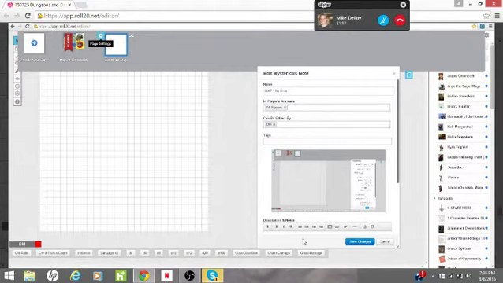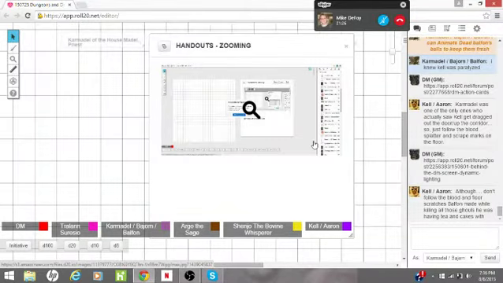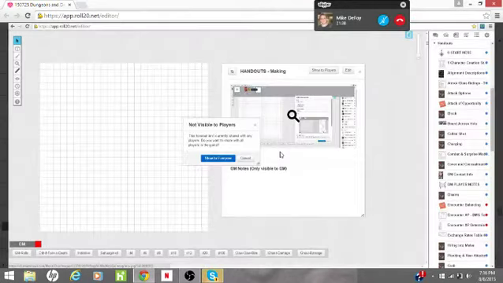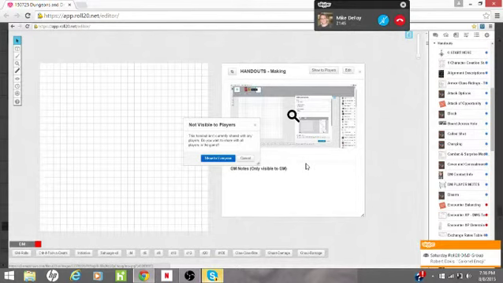If we zoom in on that, I'll show you that one. And if Chris can click on that one and zoom in so that people can see what we're talking about, that would be handy. This one is what happens if you don't assign it to anybody and put it in the player's journal. If you forget to do that for all the players and you try to click the Show to Players button in the upper right-hand corner of that handout, as soon as you click Show to Players, it's going to come up and prompt you and say it's not visible to the players. This handout isn't currently shared with any players. Do you want to share that with the players in the game?